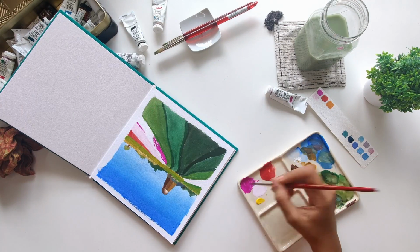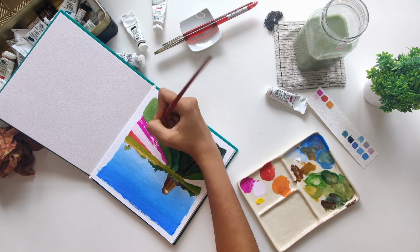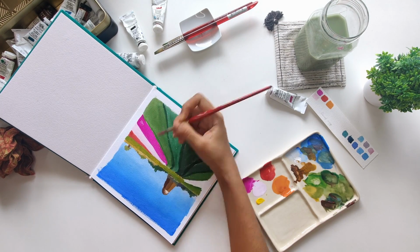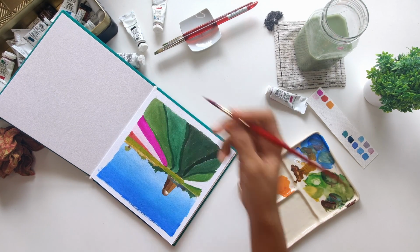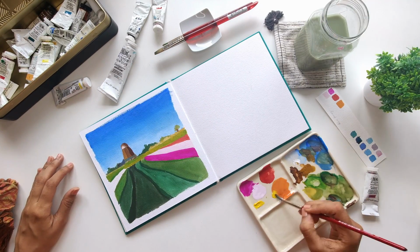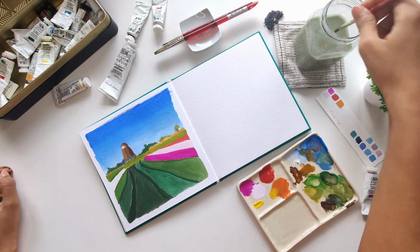Turning the book around because it's just easier sometimes to be dragging the brush towards myself. Sometimes when my paint is drying on my palette, I just use a spray bottle to spray on some water to keep it moist.